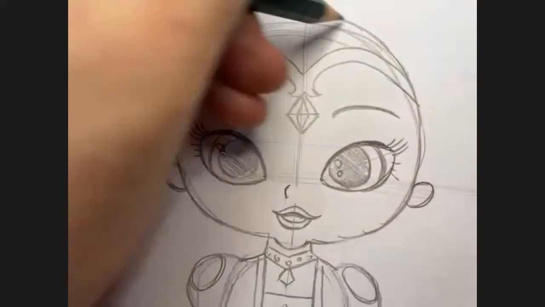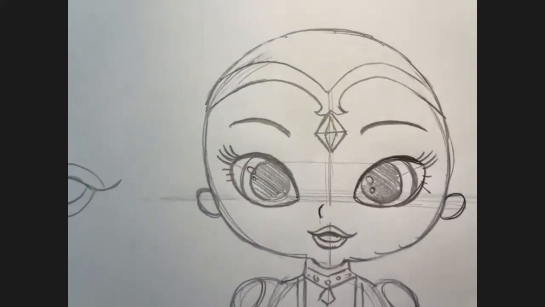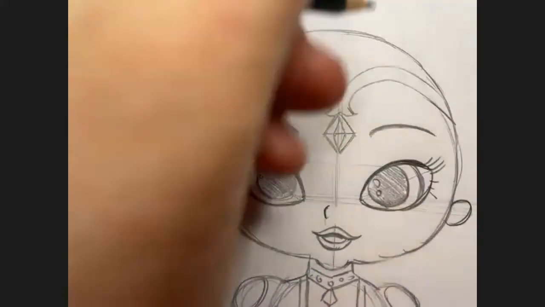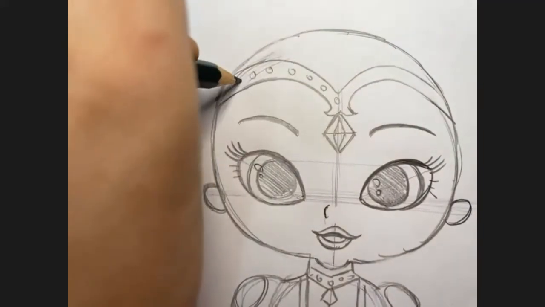Give some room for her hair the top there. Sorry, I've just moved everything. Like that. It's got little pearls or diamonds or something. Goes all the way along her headband.